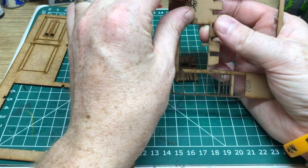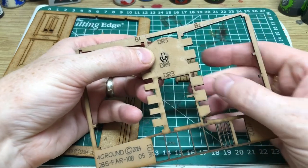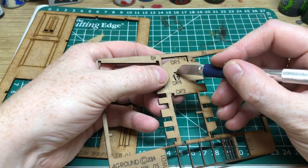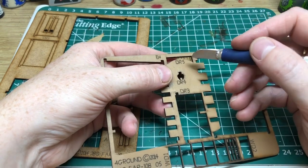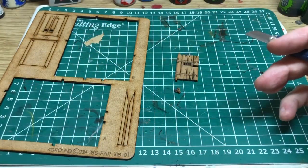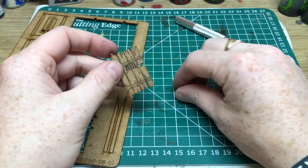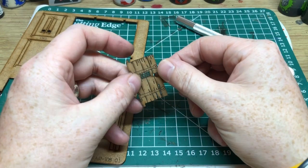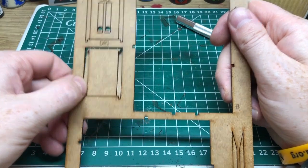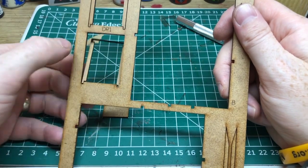The kit does come with its own little door handle, which is the tiniest part in the kit, and something you may well need a knife just to push out carefully. And that little door handle will just fit with a little drop of glue. And then we have the door frame. This is the most delicate part of the kit.